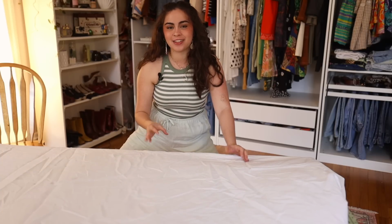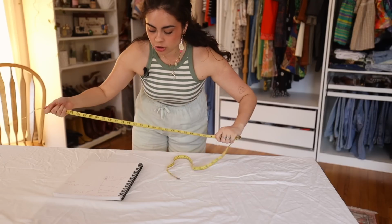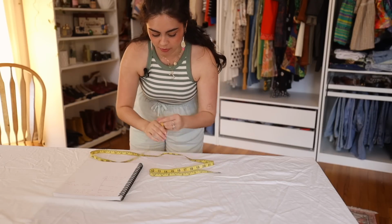I got this table from Facebook Marketplace. The girl was getting rid of it for so cheap. I think she thought that the table was just going out because it was so wiggly and wobbly. And so when I got home, I cleaned it up and all it needed was the screws tightened and it's perfect.